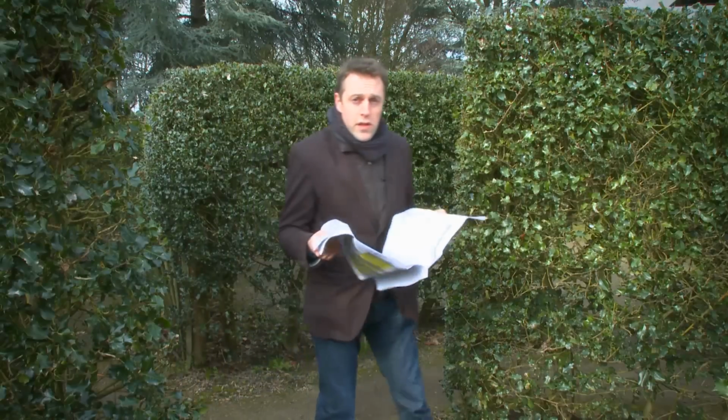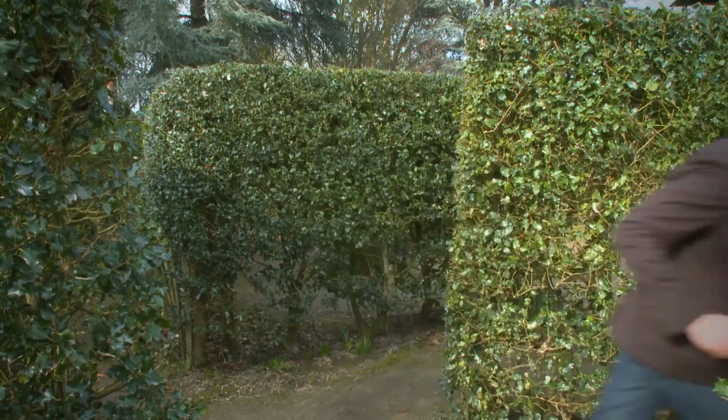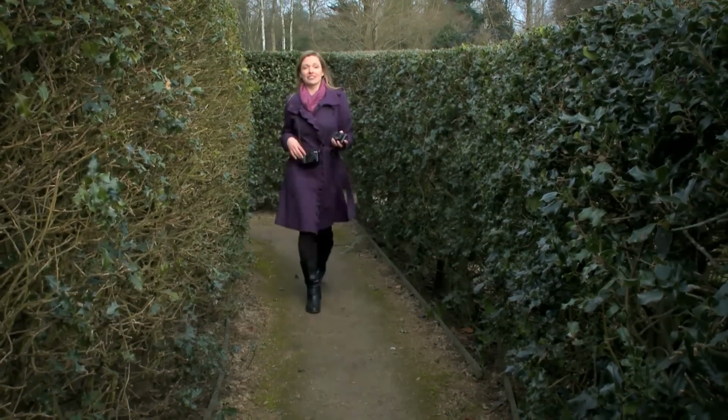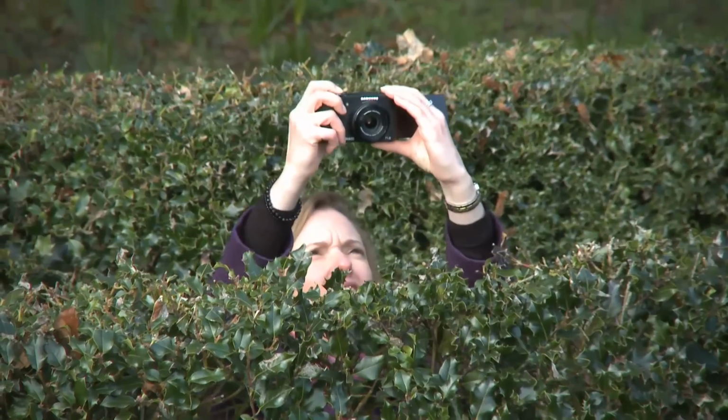Now, all these cameras go through hundreds of tests in our labs, as you can see by the reams of data that I've got here. And there are reviews based on this information on our website for members. But for this part of the test, we're going to take a few shots and look at a few key features like this one that are going to help me get out of here.